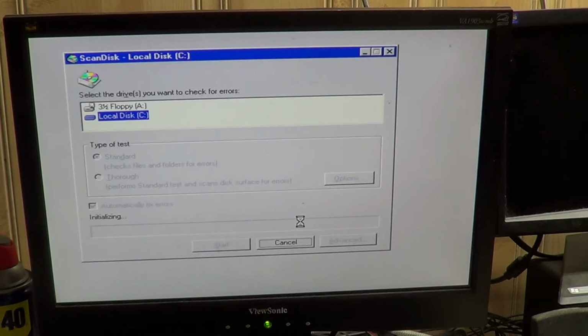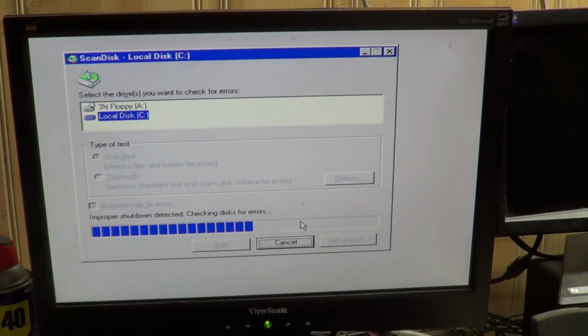I think the problem here is I'm being a little bit impatient. I walked away from it for a little while, and at least it is booting. It's just taking its time. You really gotta not be in a hurry. You just gotta let it do its thing. Instead of thinking it's not working, hitting reset, just leave things alone and it will boot eventually. I think it'll figure itself out if I just walk away from it and leave it alone for a little while.